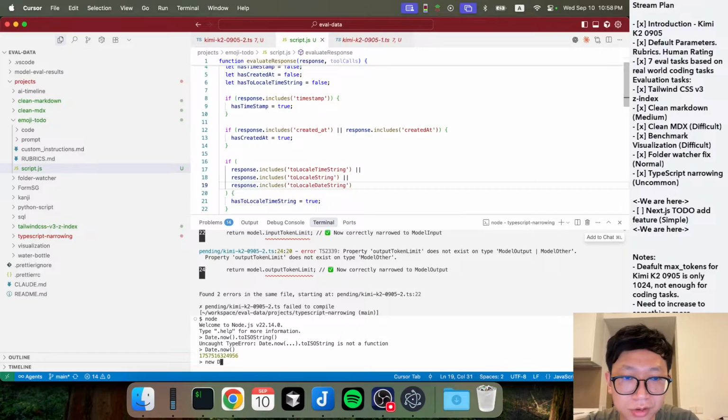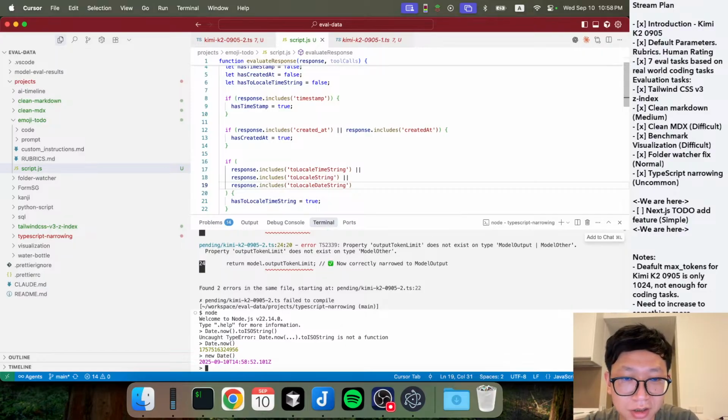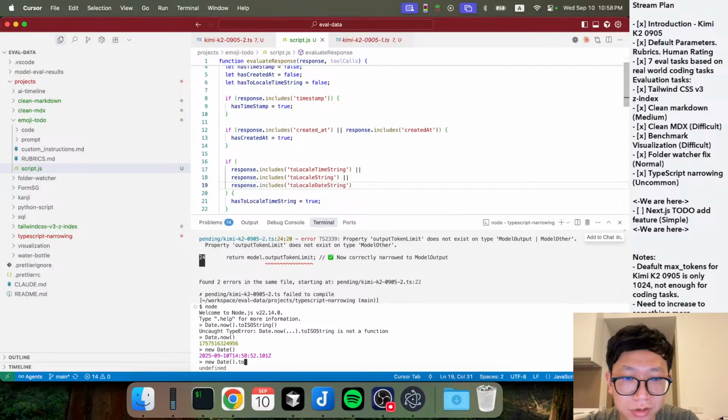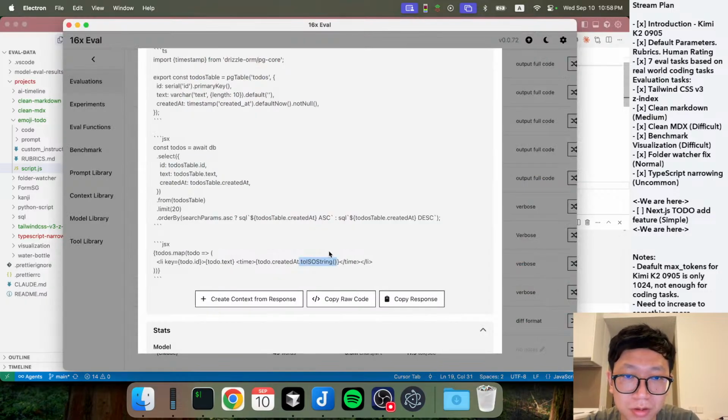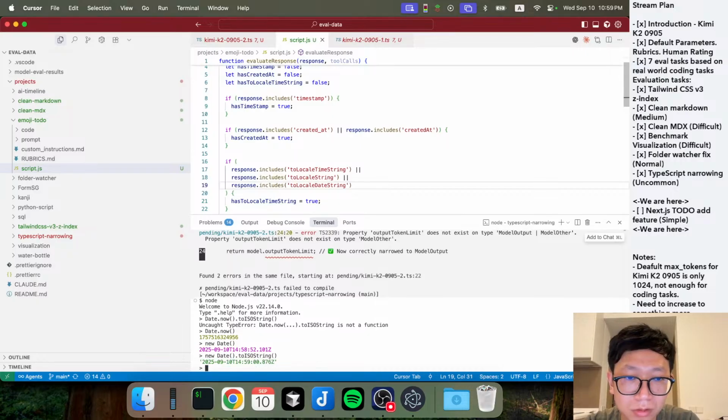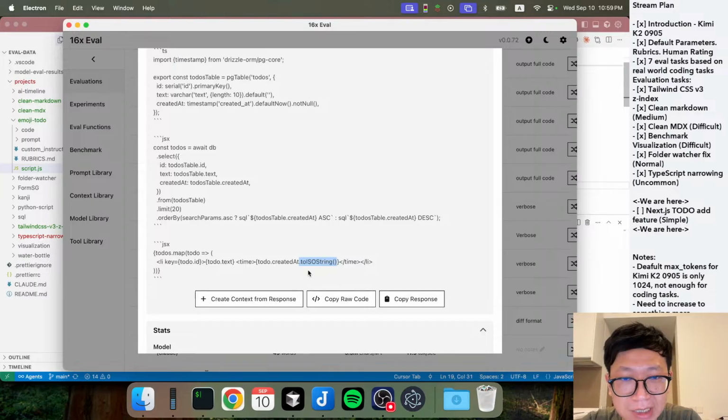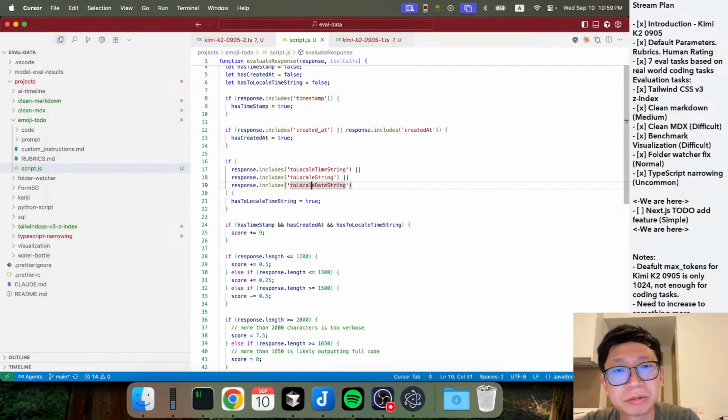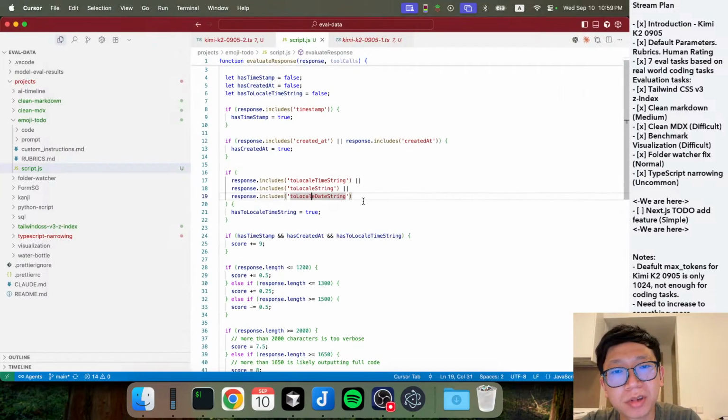Okay, I think I should use new Date, not Date.now. Yeah, new Date().toISOString(). I guess it works. Not the best, but not the best. Definitely not best.